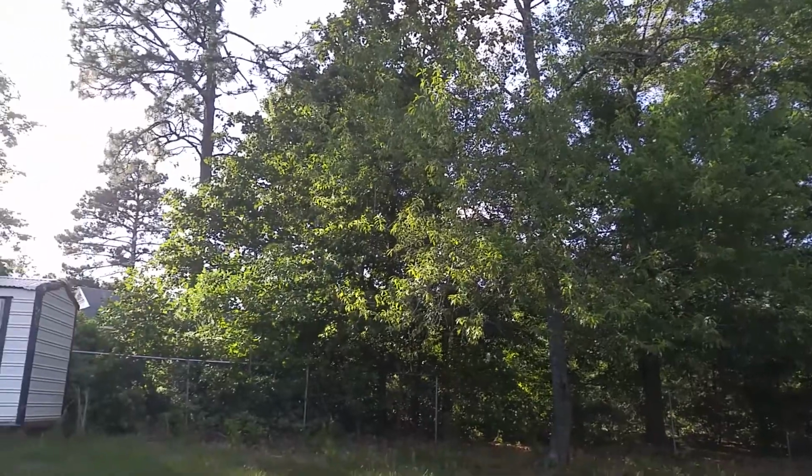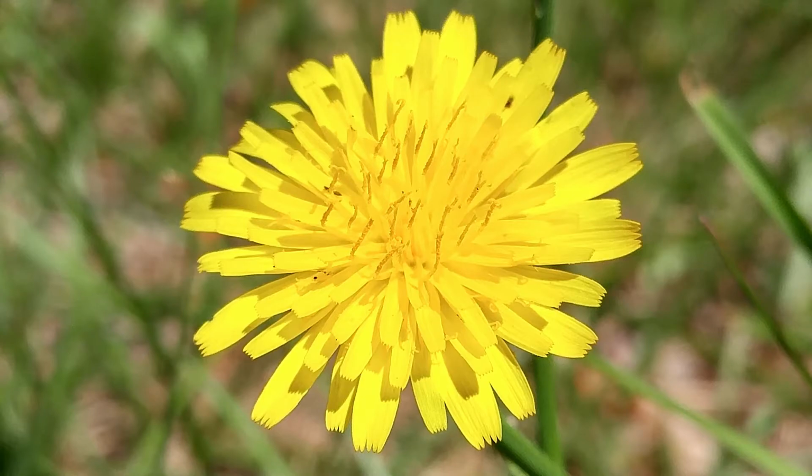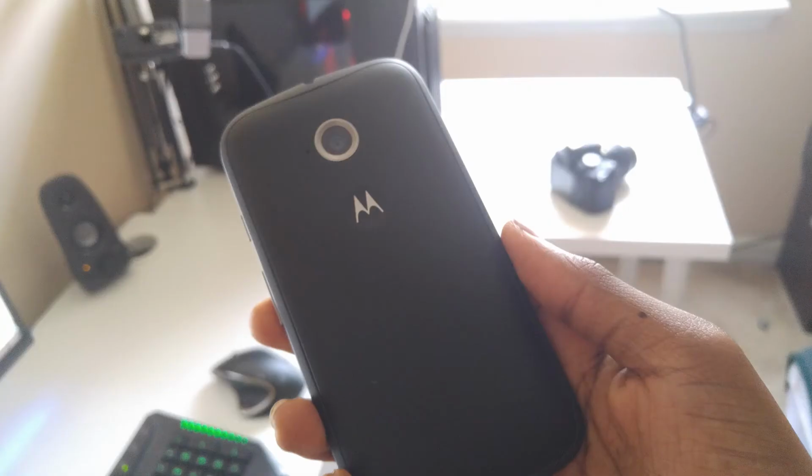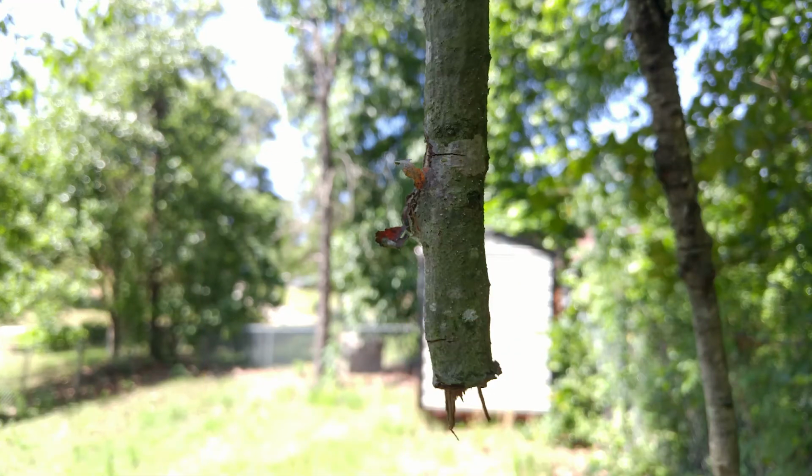Now, since it's a 16 megapixel camera, pictures taken on this phone are extremely sharp and detailed. I mean, you barely lose any quality when zooming in. Since this is an aperture of f1.8, pictures in low light are considerably good. Yes, you do lose a lot of detail and sharpness, but this is much better than the rest of its competitors. Macro shots have a great depth of field, and I love when you have a bright background because you get these nice bokeh balls.